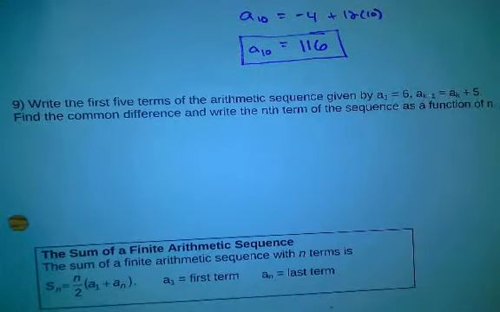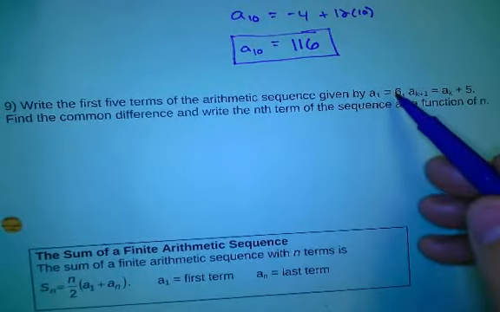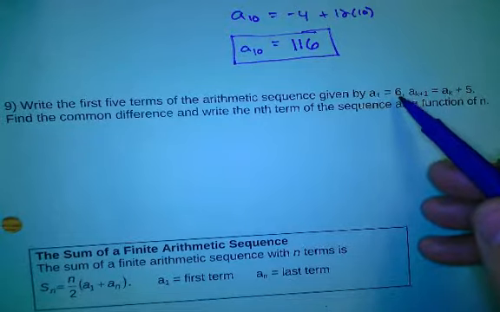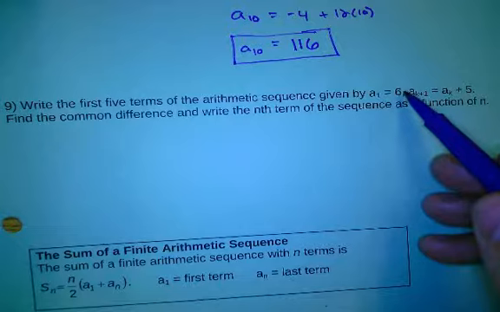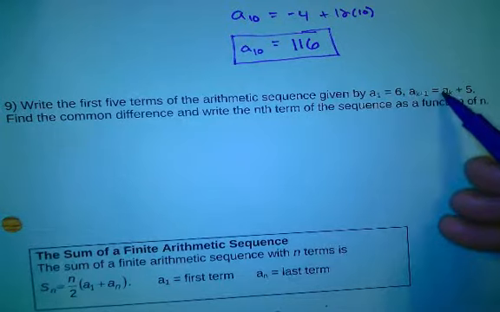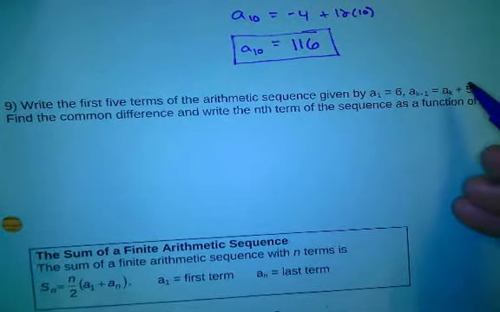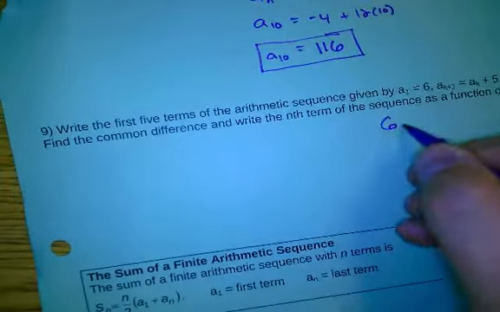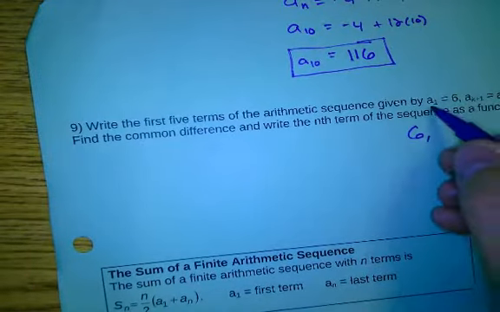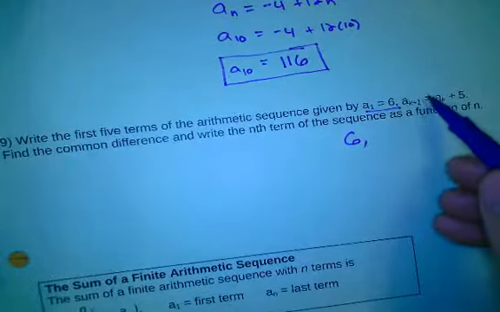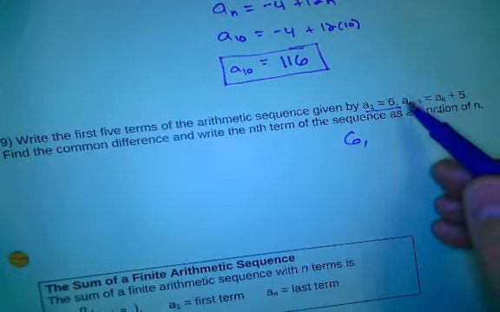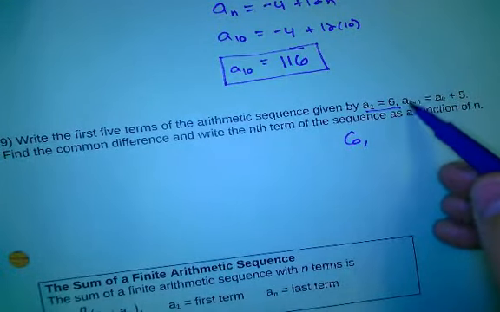Okay, so I'm going to give you a recursive formula now, and I'm going to make you write it explicit. So here's the recursive formula. The first term is a 6. The next term is, take the previous term and add 5. So you're going to get 6, because it says A1 is 6. Now this means the previous term. So to find A sub 2, you have to plug in a 1 for K.